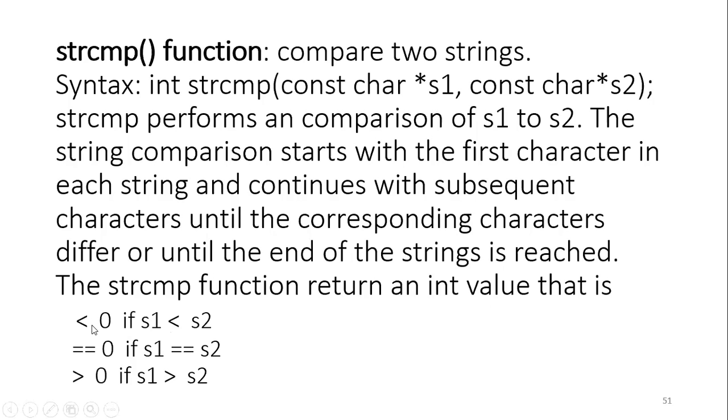If the integer value returned is less than 0, that means string 1 is less than string 2. If the integer value returned is equal to 0, that means string 1 is the same as string 2. If the return value is greater than 0, that means string 1 is greater than string 2.